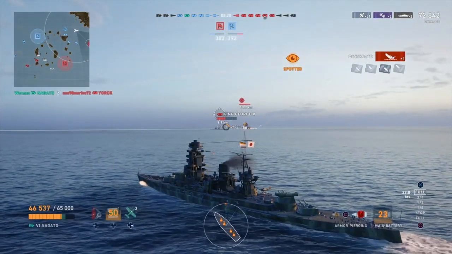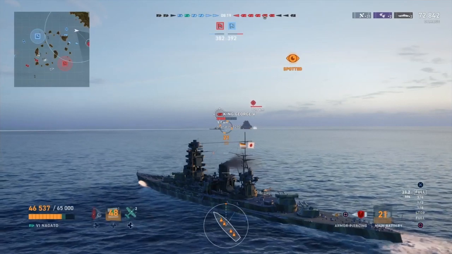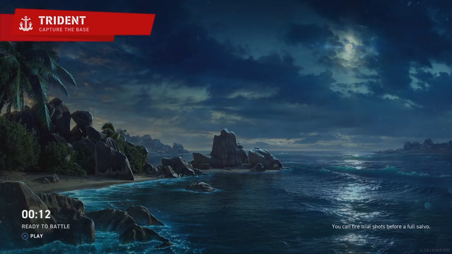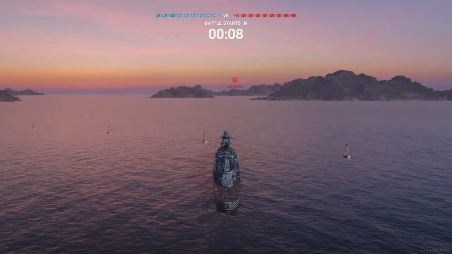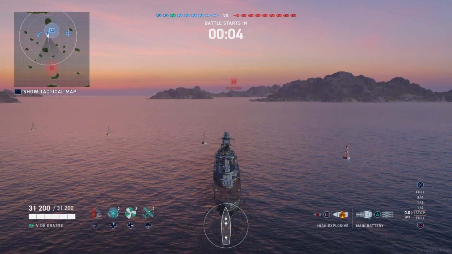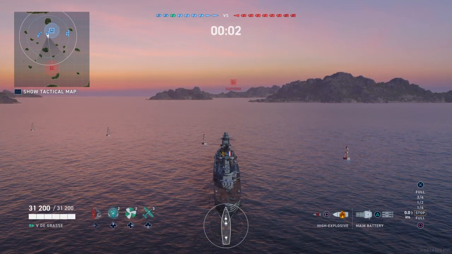But today we're going to be taking a look at the Grasse again. Now this ship, after about 5 games, I posted an early review yesterday. And I recommended it. Thought it was a strong ship. I'm thinking it's an extremely strong ship, and now I highly recommend it. There's my Lemonier build for you. Low level, I'm not going to promote him too high until the full line comes out, just because there's a lot of other needs for my promotion orders at this time.